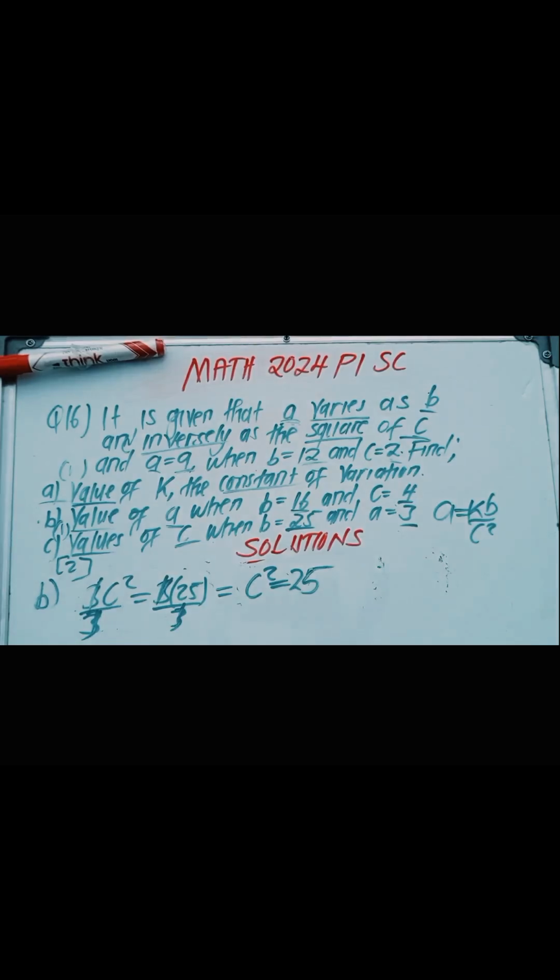So now remember, what we have been told is to find the value of C, not C squared, and that simply means that we need to square root this C. We need to find the square root of 25. So our values of C are going to be, the square root of 25 is positive or negative 5.